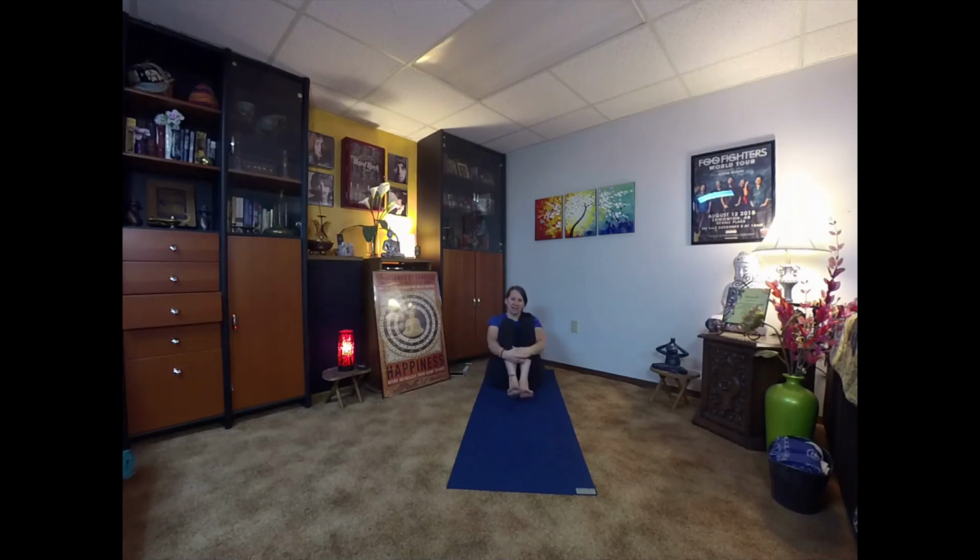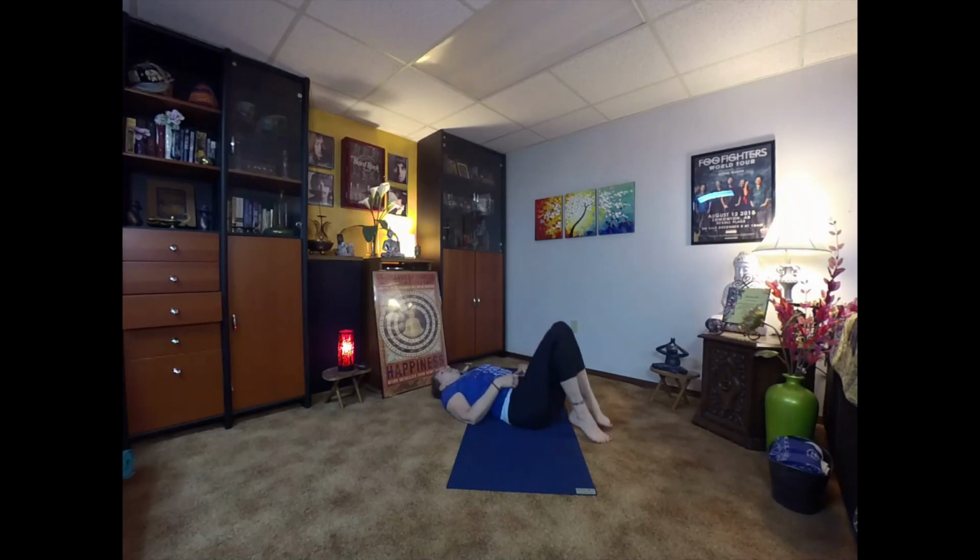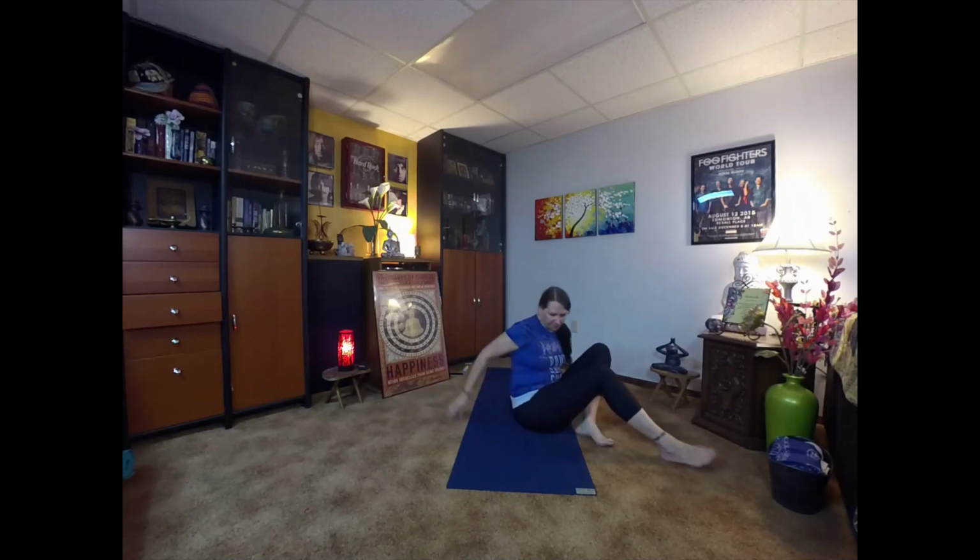Hug your knees in, take an inhale. And on your exhale, curl up, bring your nose towards your knees. If you can reach your feet, hold your feet and bring your nose right towards your knees into ball pose. And releasing back. Feet to the mat. So we'll settle into Shavasana.